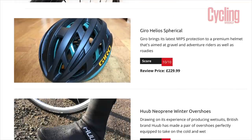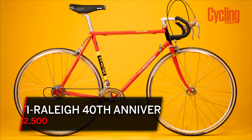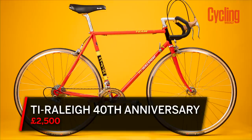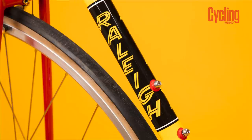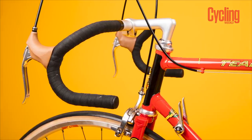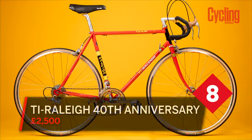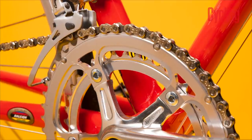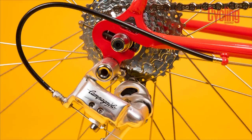Now let's look at some of the reviews we've been publishing recently. I'll kick off with my review of the TI Raleigh 40th Anniversary bike. Yes, it's technically 41 years since Zoetemelk won the Tour de France, but it's definitely a case of better late than never. Some retro enthusiasts said it was a shame the bike was made in Taiwan and not in the UK, but the 753 tubing was specially commissioned by Raleigh and made by Reynolds in their Birmingham factory. The ride quality was really beautiful, and at £2,500 — including the lovely 753 frame and carefully selected components — it's pretty good considering it's a rare and collectible bike. I gave it 8 out of 10.